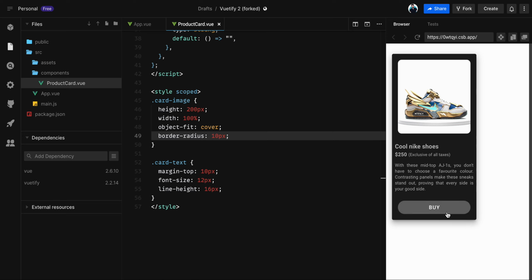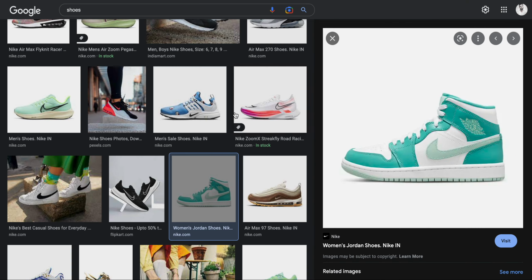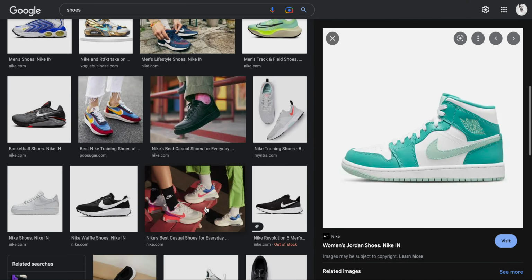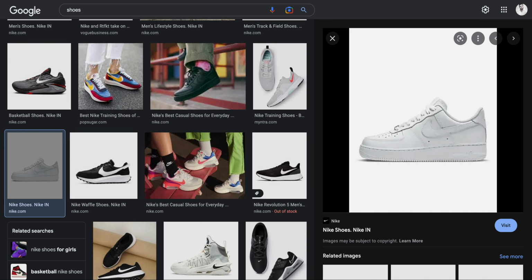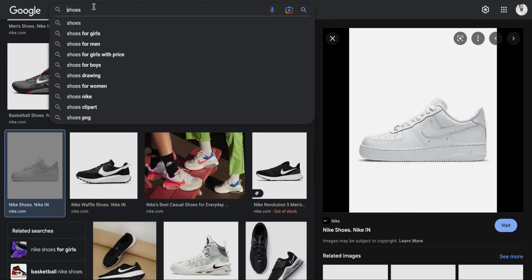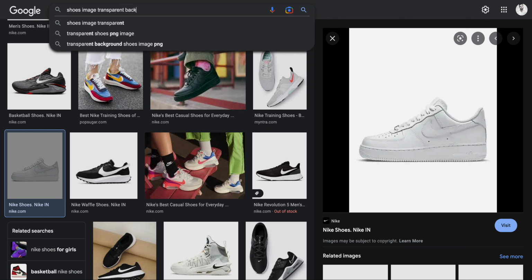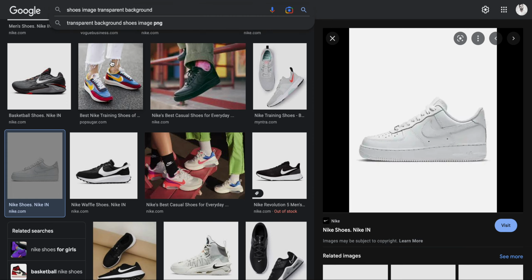The buy button is also looking nice. Let's get a transparent image. I think a transparent image is going to look nice. Shoes image with transparent background, a PNG or something.